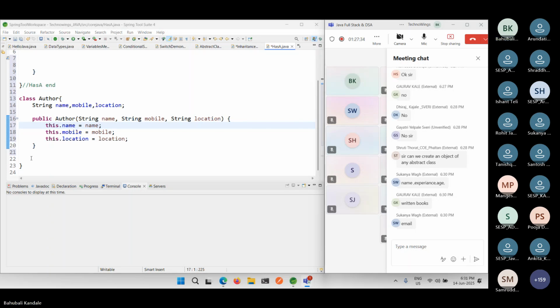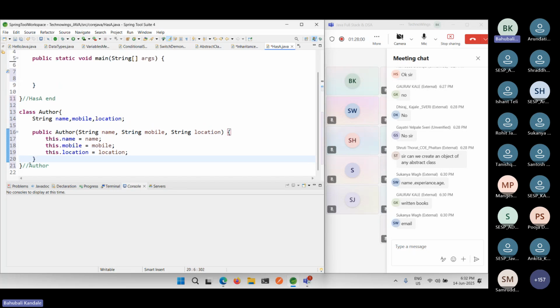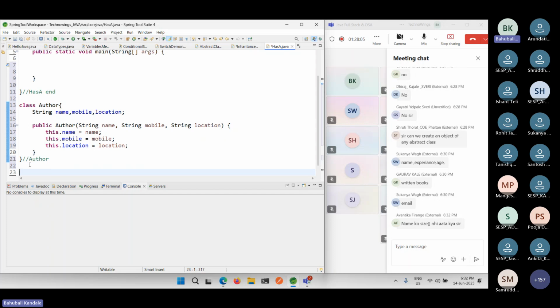After that, I want to make a relationship between author and book without the use of inheritance. So that's why I create another class. That's also a concrete class. So after author, I'm going to create another class.